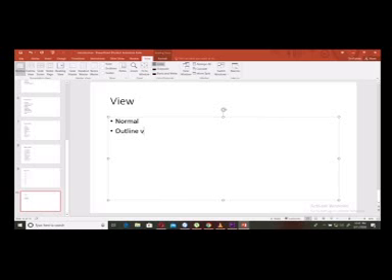Okay, so we have normal, outline view, slide sorter, notes page, reading view, slide master, handout.